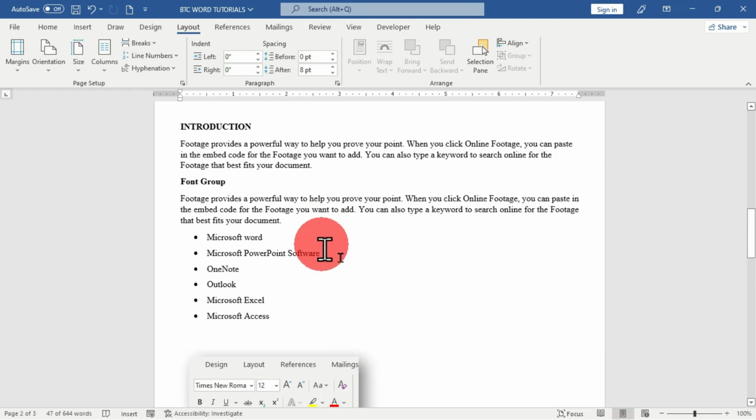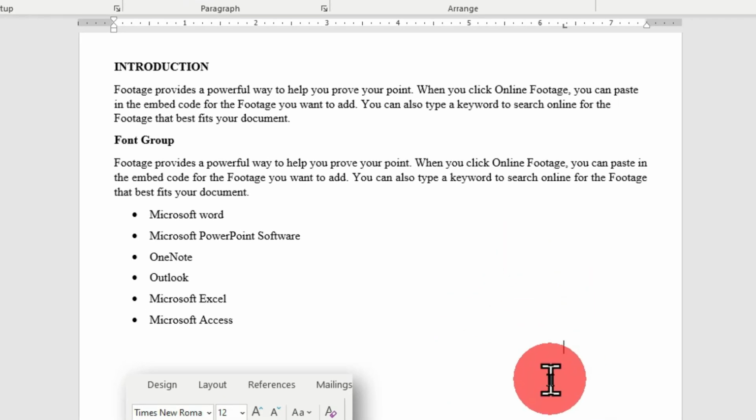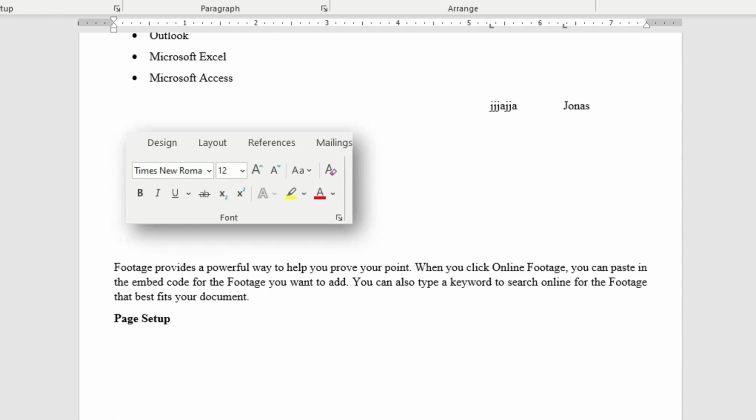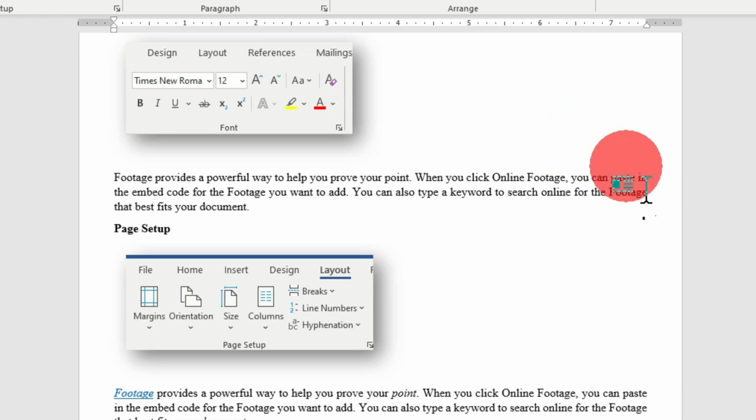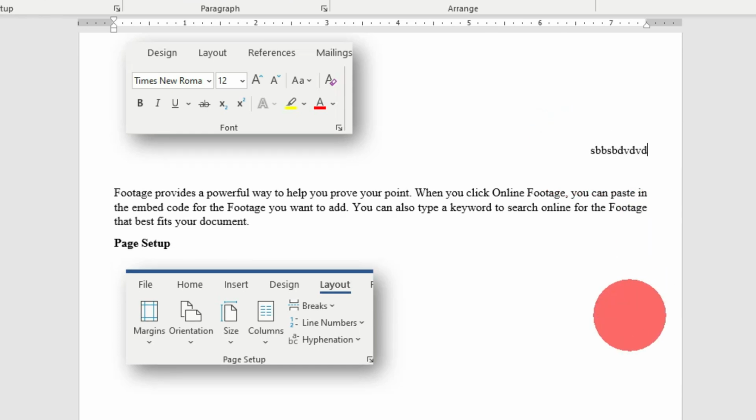Now I have this page here. When you move your mouse pointer here, you have to double click, and when you do so, you can see that I have my cursor blinking here, and I can type any text over there. Double click. So you can see that I am entering a text in any portion or any section of my Word document, just double clicking and typing. So this is how to enter a text in any portion of your Word document.